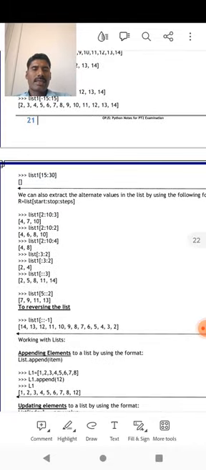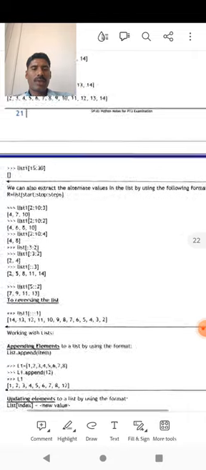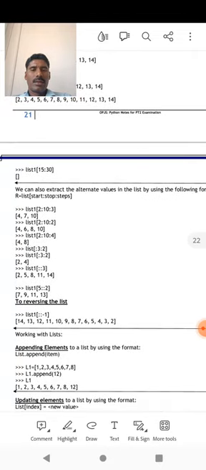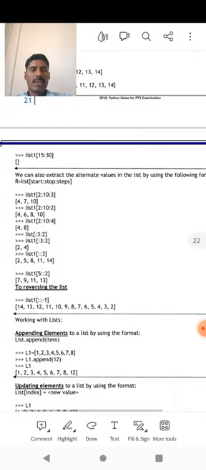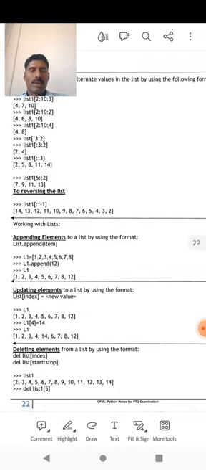We can also extract alternate values in the list by using the following format: list square bracket, start value, end value, and the next one is the step value. To reverse the list, we use negative indexing.